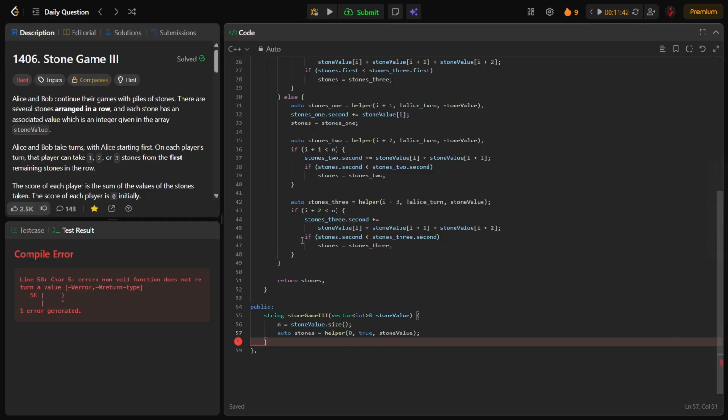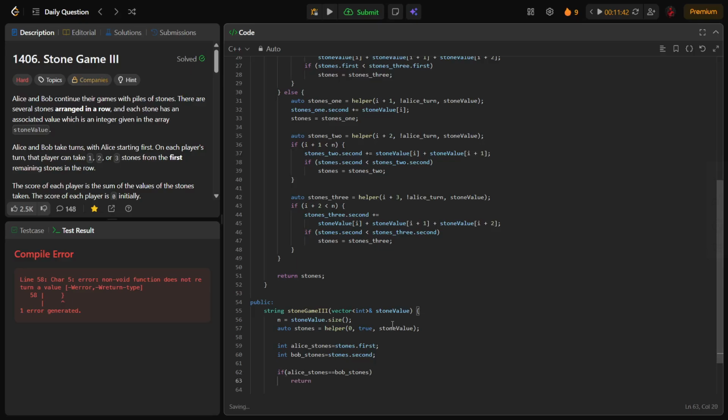Okay, once we have calculated the stones, now definitely we have to complete this function. So we have Alice's stones in this stones dot first variable. Similarly, we have Bob's stones in this stones dot second variable. We have to check if Alice's stones equal Bob's stones, then in that case we need to return tie.